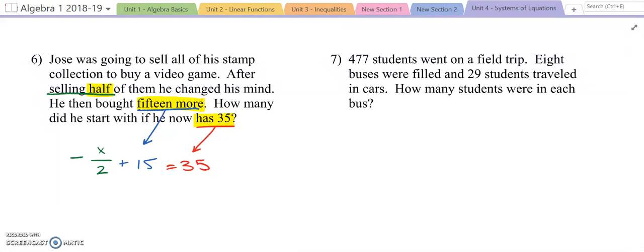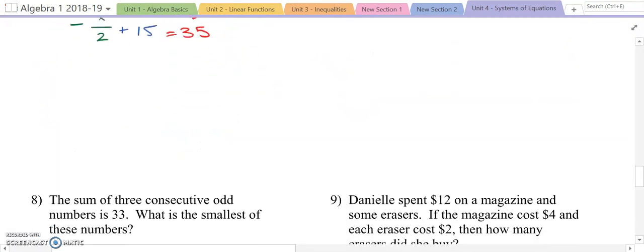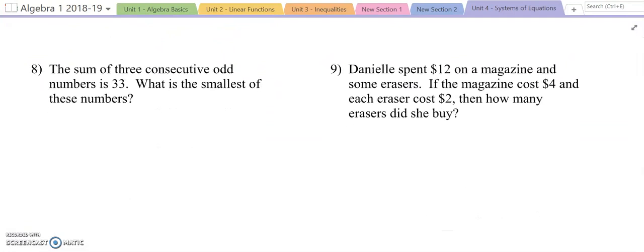So since I said we're going to talk about the evens, that's what I'm going to do. Just hit you with number 6. So the next even number is 8. Let's talk about it. The sum of 3 consecutive odd numbers is 33. And I want to know what is the smallest of these 3 numbers. Okay, this is a tough one. The idea is this. The word consecutive, that is a key word all in its own.